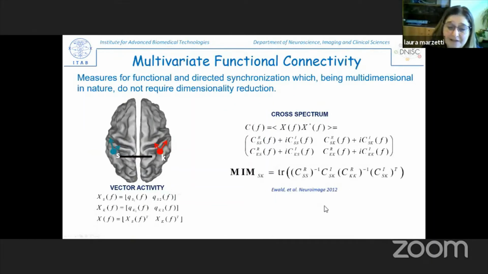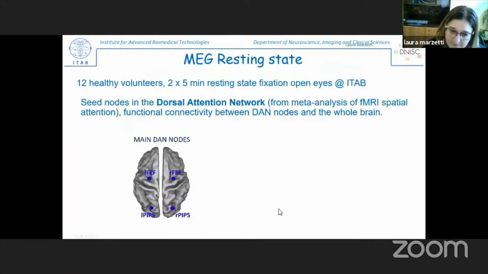Okay, and this is basically the same story made by another guy in the group of Guido, Arne Ewald, for the imaginary part of coherence. And also here you have a different transformation, and the transformation plays the same role on your data. And finally, you can come up with a compact measure which uses basically the imaginary part of the cross-spectrum weighted by the real part at the denominator, similar to what happened for univariate cases in which we had the ratio with the power. Here we have something similar, but which takes care of the full subspace, represented by source S or K, so something which is like 3 by 3 or 2 by 2, depending on your subspace dimension. Also here, we applied this method to resting state data.